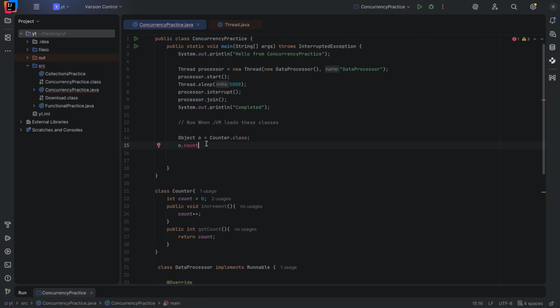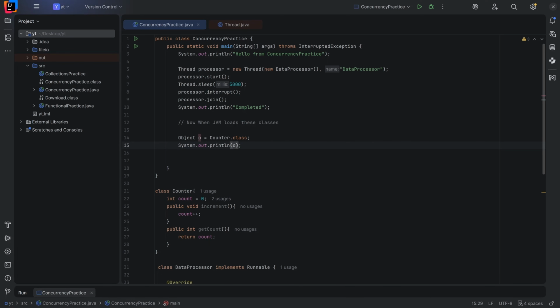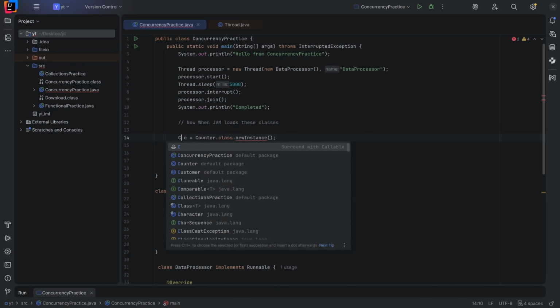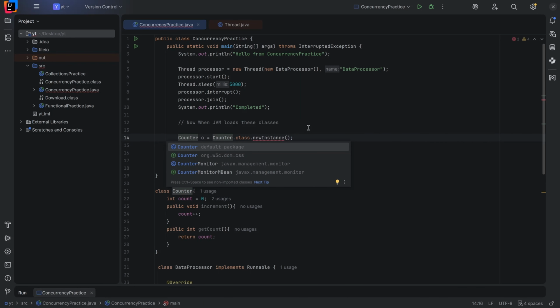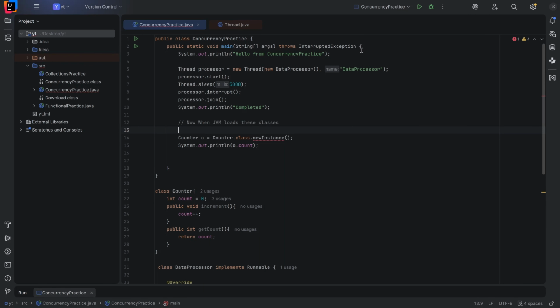If we have to do that, then for o.count we could create a new instance, but that is deprecated, and we have to put its reference. So there are unhandled exceptions, IllegalAccessException and InstantiationException, which we can handle.